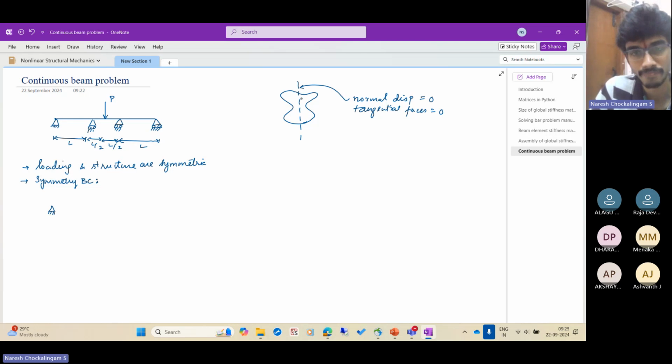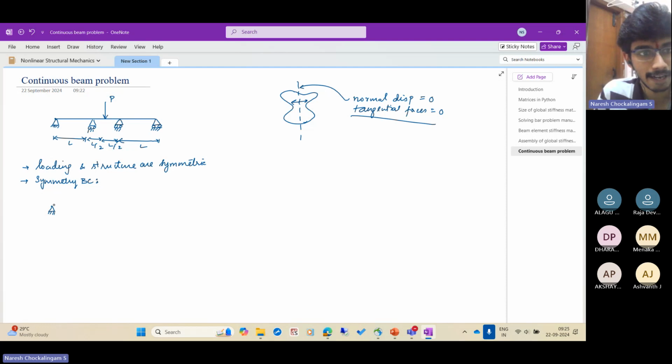Yeah, so you can check the reason, right? The reason is if you do some symmetry arguments, you flip the structure, it has to be the same. So if a point on this line is moving to the right, if you flip it, it will move to the left. But by flipping, you're not changing anything, neither the loads nor the geometry. Therefore, you cannot have any displacement. If this displacement has to be equal to the flipped displacement, it has to be zero. Similarly, you look at the derivatives, then you get a condition on the tangential forces.